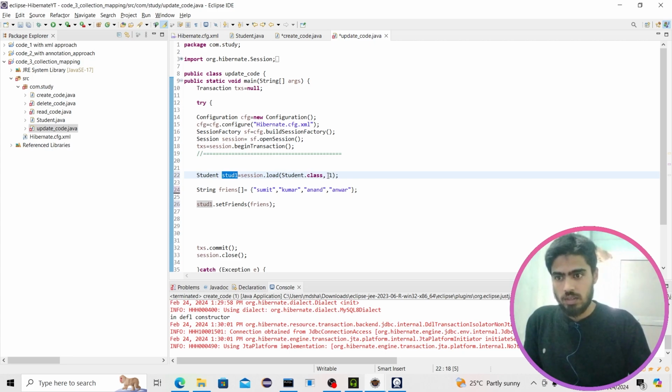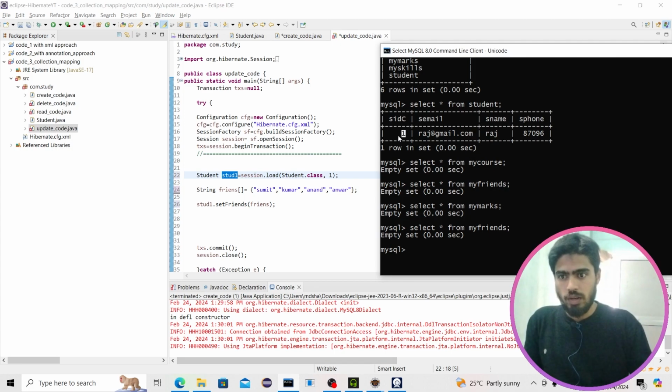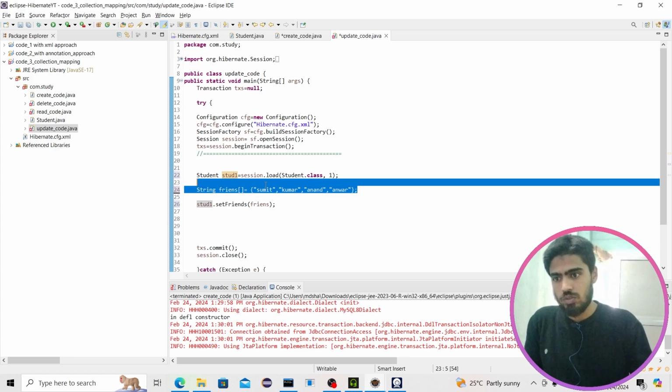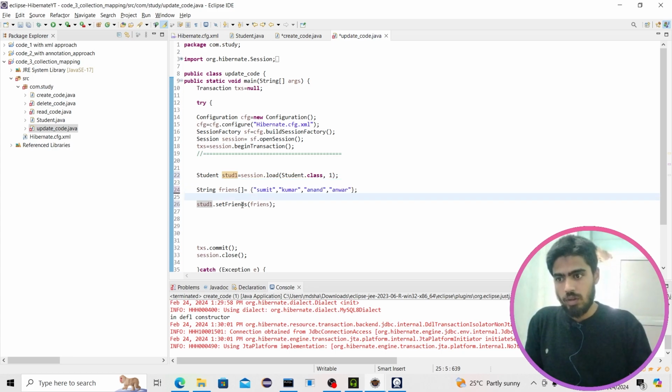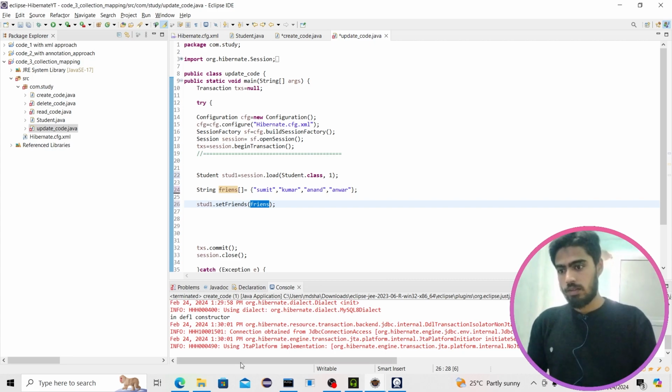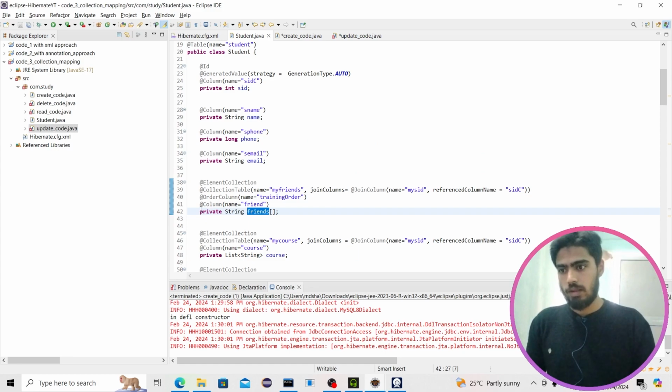For this student 1, we have to insert his friends. So we make his friends array, because this is the array right here. It is of type array. We created the array.